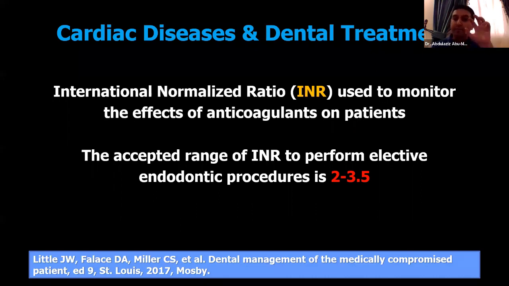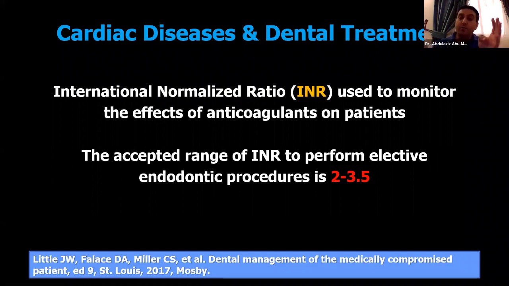Surgery is the one we have an issue with. You don't want to be at the border of 3. You want to be closer to the border of 2. You don't want to go below that number because there are 2 things you have to keep in mind. You might have some more bleeding, but you can control the bleeding. But you don't want the patient to go closer to normal because that patient might have emboli, a stroke, or a heart attack. So you're weighing 2 things, life safety or the blood clot. So we want to be 2 to 3.